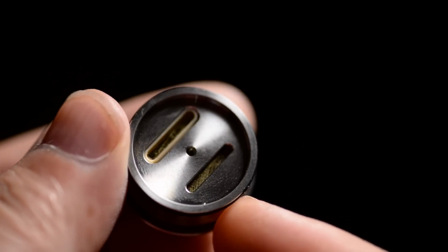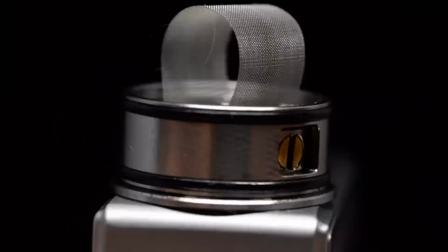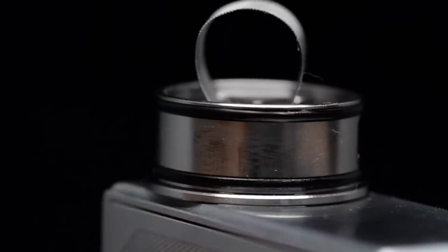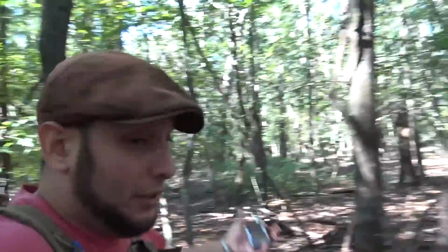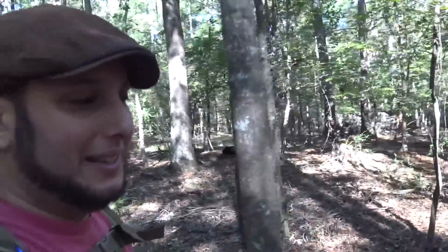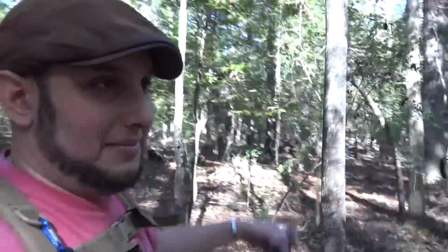But it's basically, just like I said, you put this mesh in here, and this little tunnel of mesh is what you make, and you shove just an ass ton of cotton through it. That's it. Clip it short, juice it, that's it. That's all there is to it with this thing. I've never met a dripper that built that easy, that was that quick of a build, that has vaped this well, that easily.